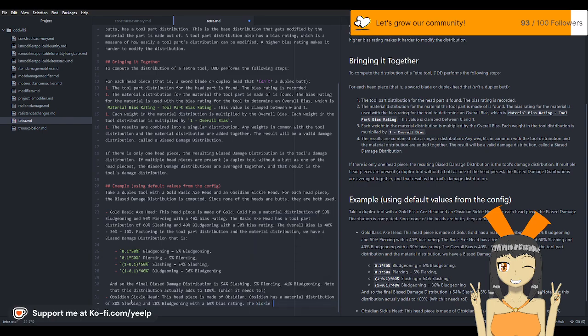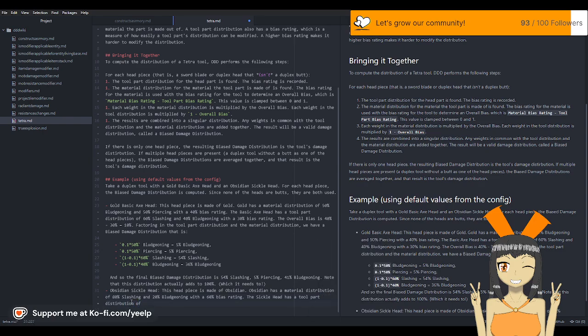The sickle head has a tool part distribution of, I think it's just slashing. Yeah, it's just slashing.